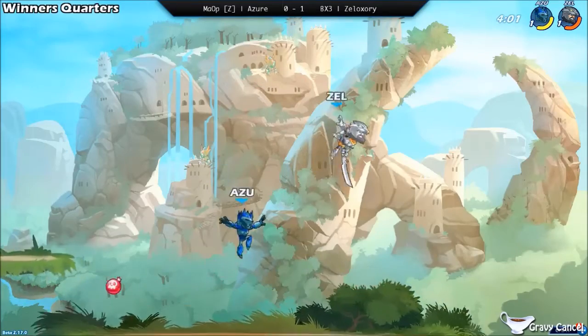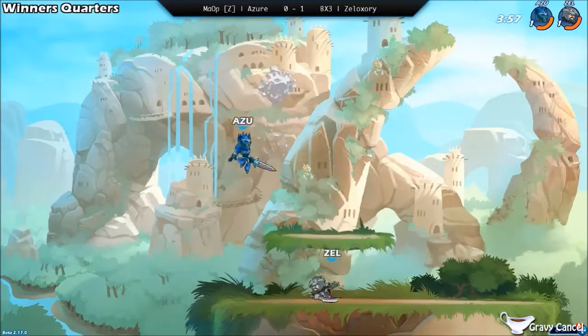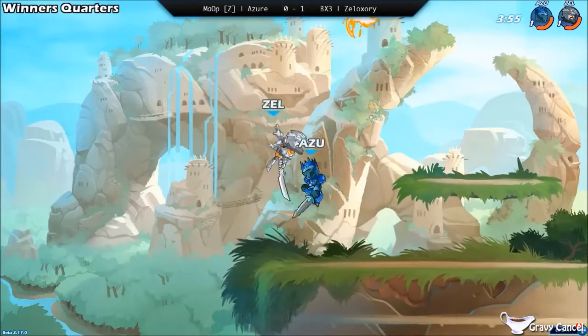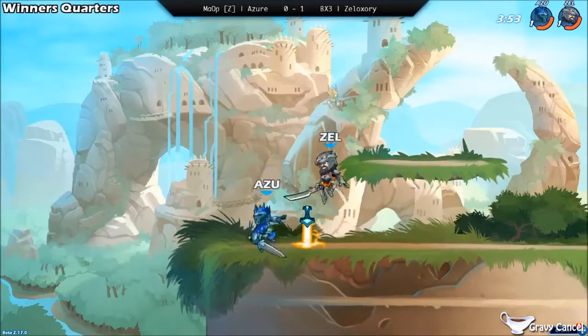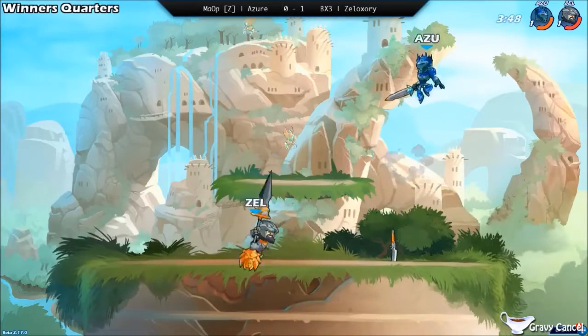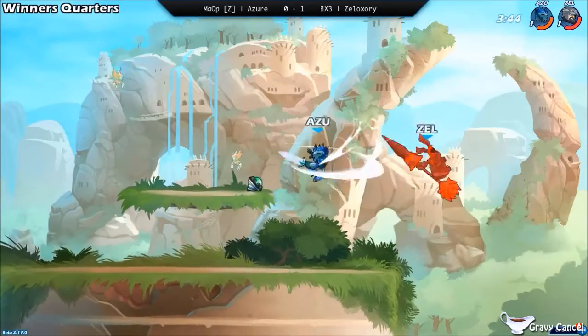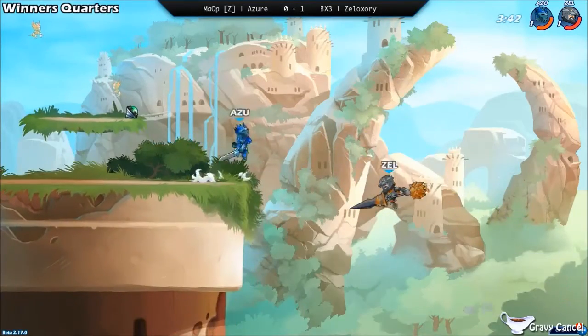See, the thing about these players is they're both exceptional players, so you can never really sleep on either player until the stock is over. No matter what the damage is, either player could pull out something and change the flow of the game. Both players evenly matched at this point. Zeloxory finding himself in kill percent, Azure nearing kill percent himself. It's any player's match. Azure with the side air.